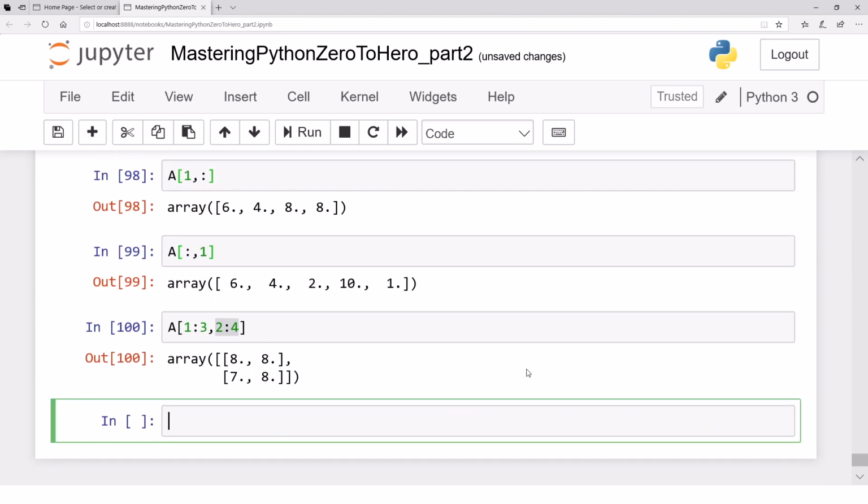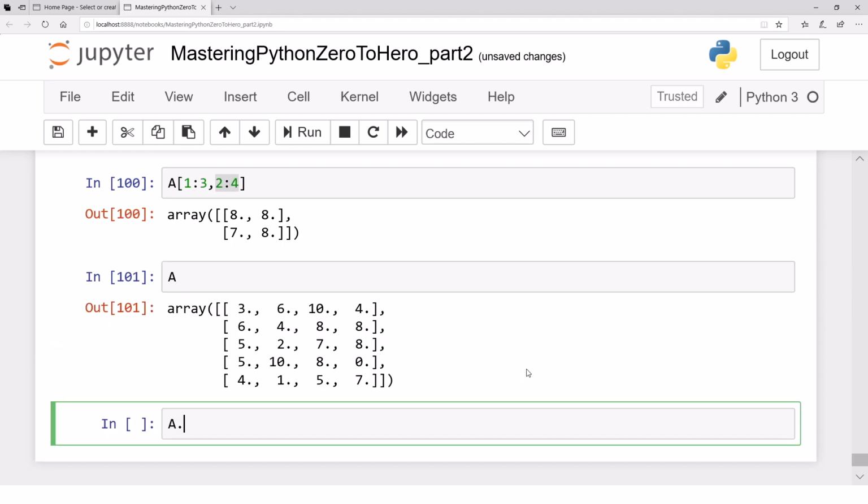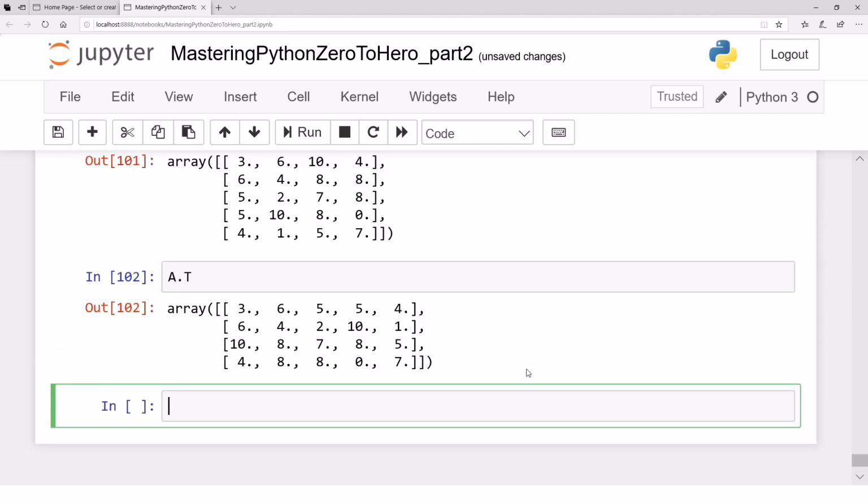You can do a lot of processing on these matrices. For example, this is matrix A. If you just type A.T, that T is for transpose, the transpose of the matrix is taken. Further, there is a complete linear algebra library in NumPy.